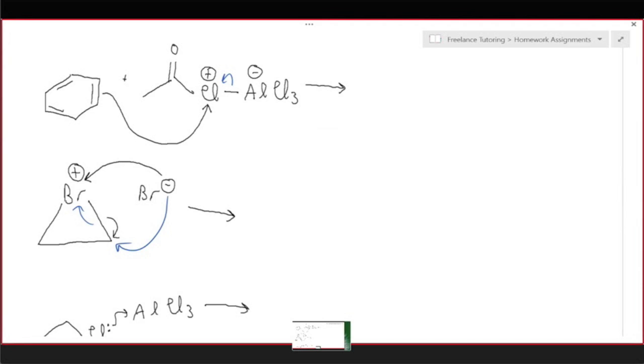Next set of arrows, it looks like you said were unreasonable, maybe because they were breaking the octet rule again. Then you put in your own arrow here. Okay, good. So that arrow that you drew in there was quite reasonable. It's taking electrons away from the negative aluminum and pulling them towards the positive chlorine. It doesn't break the octet rule because it's forming a lone pair, not a bond.